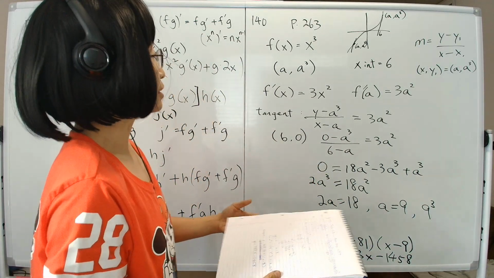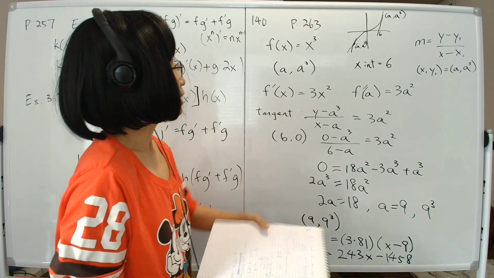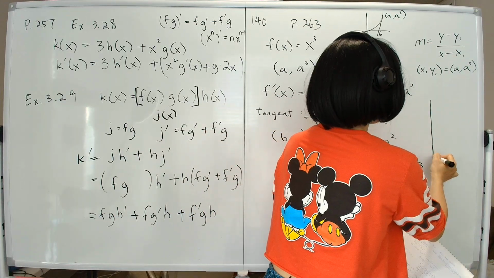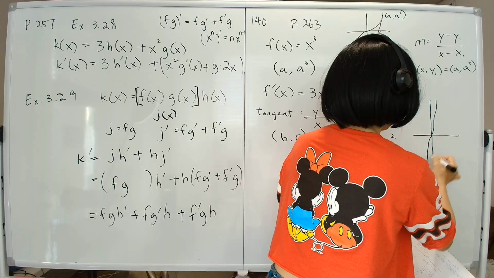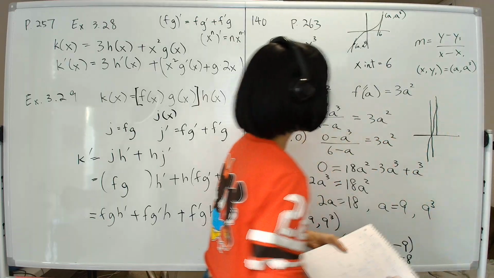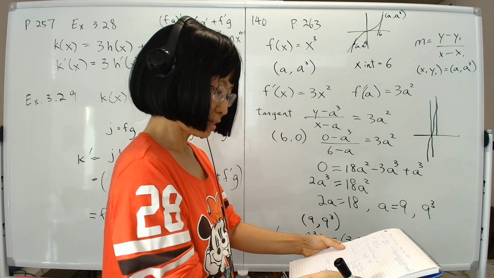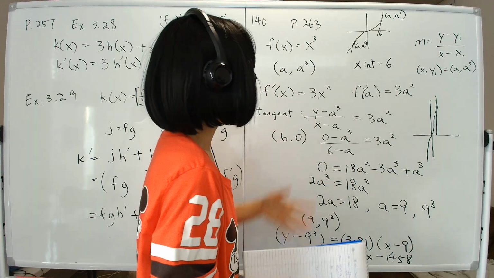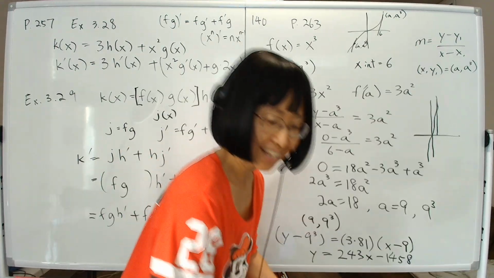Now if you were to graph this on a decimal calculator, you will see something like this, except it's a lot more slanted. The graph I drew ended up looking like this. This thing is hitting the axis way up there, because it intercepts at 9 cubed. 9 cubed is 729, so it's going to hit it way up there. But that's the answer to this problem. And that marks the end of this section.